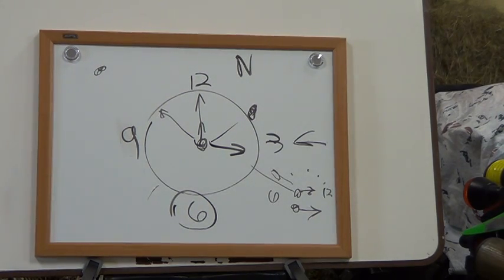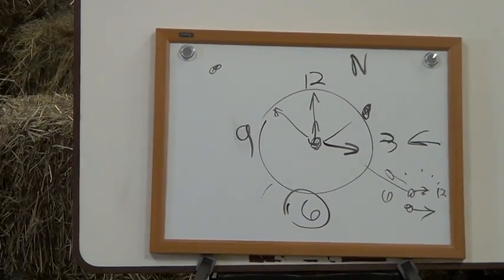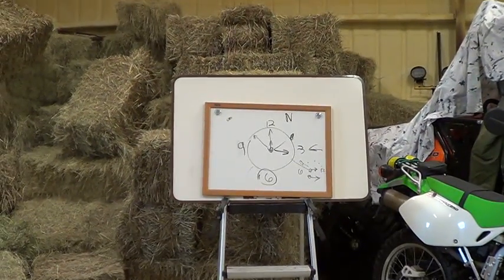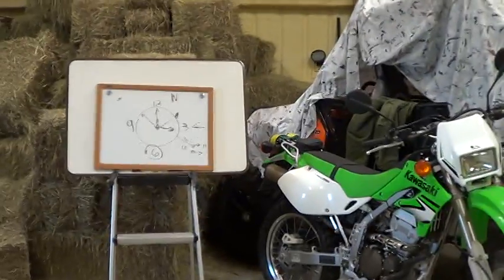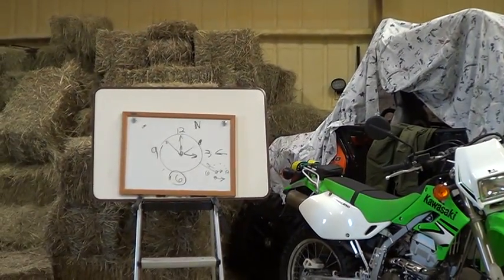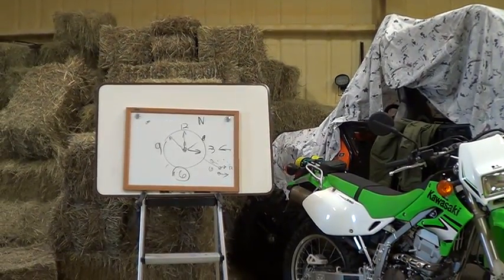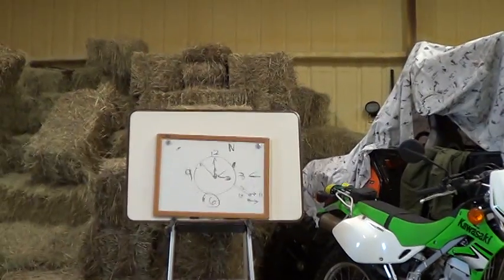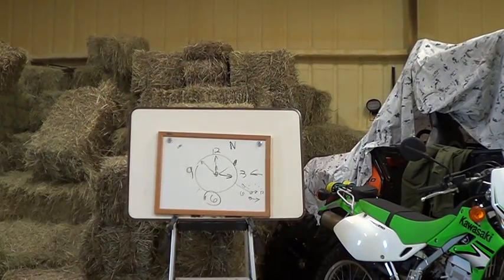The front of the building may be 12 o'clock. Sometimes you may have to orient a clock and say, if you look at north right now, at your 3 o'clock. If 12 is north, then 9 o'clock would be your west, 3 o'clock would be your east, and 6 o'clock would be your south. So if you're using a clock method, I just wanted to cover that, and I meant to cover it on the other one.